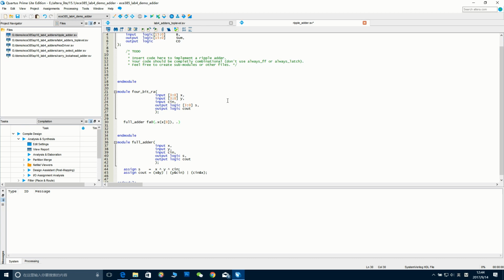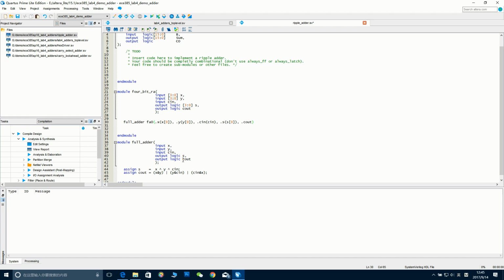And then dot y is the 0th bit of y, so I get y[0]. And then cin is just the cin. Then s would be s[0]. Okay. Then the C out. Oops, what C out should this be?